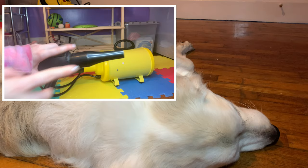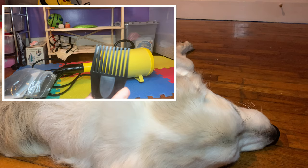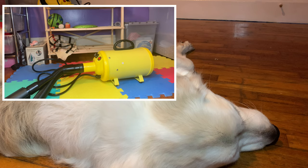You can change the nozzles — this is my favorite nozzle, but it also came with a flat nozzle, another nozzle, and a rake nozzle. I would definitely recommend picking up a coat blower for your Great Pyrenees. It makes the grooming process so much easier — it helps get all the dust from their undercoat and cuts back grooming time significantly. You still need to brush them, but this really helps.